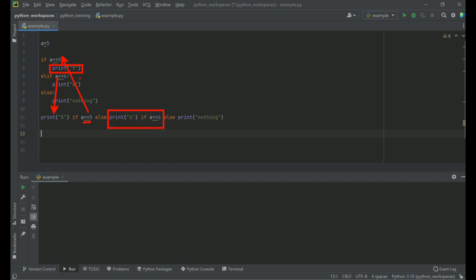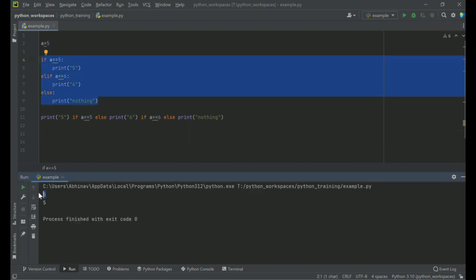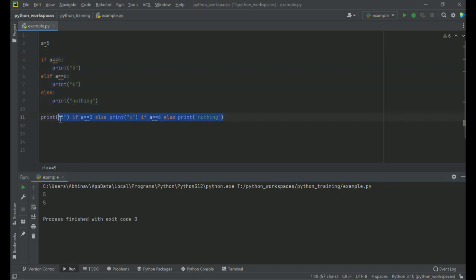So the statement of elif, which is print 6, will go first, and then the condition of elif will go here, and lastly after the else, the statement of the else part goes, which is print nothing, right? So if I run this program, it will print 5 5. The above 5 is for this particular logic, and the below 5 is printed by this particular shorthand if-elif. So this is about the shorthand if else, and if-elif.